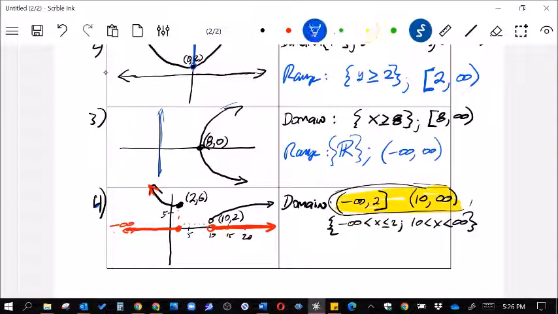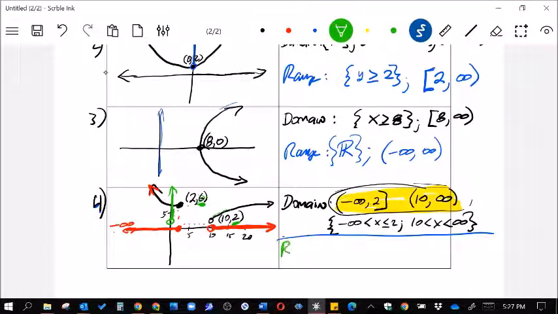Now for the range, we're going to have the same concept. Let's use green for that. It looks like that 2 is not used. Since we're not using the 2, put a circle there. All the numbers less than 2 are not being used, so it can't go that way. All the numbers above it are. So 3, 4, 5, 6, or 2.7 and 3.2 and all that are being used. Once I get up to 6, of course all those numbers are being used too. So here the range is simpler, because even though this one starts at 6, this one starts at 2, and it also includes all the in-between ones.